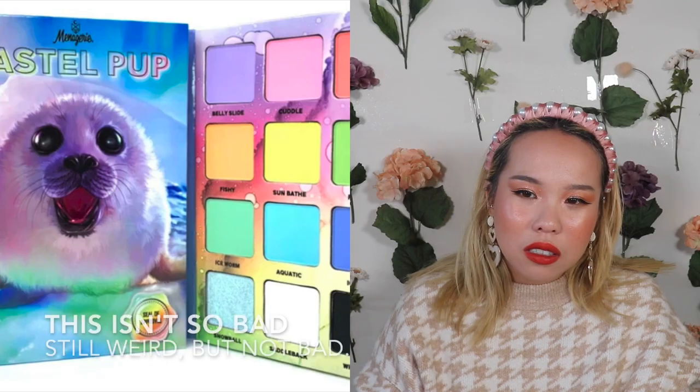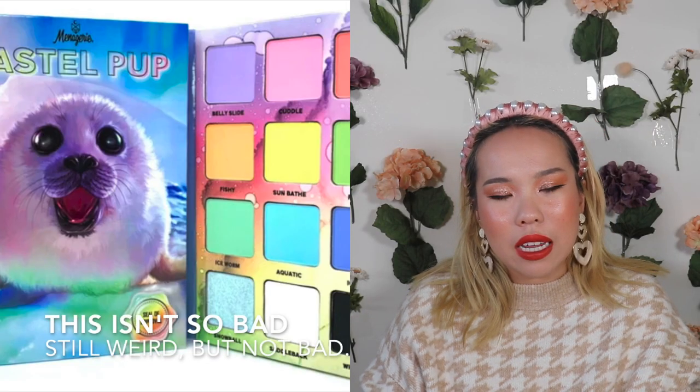And the last thing I have for today is super realistic packaging for really weird things. But I also feel like there was a seal palette recently. I think it was an indie brand and it was like a literal seal on the packaging. Like, I thought the whole point of this was that we wanted graphic design and not real things. Lauren May Beauty definitely talks about how she's okay with desserts because they're cute.